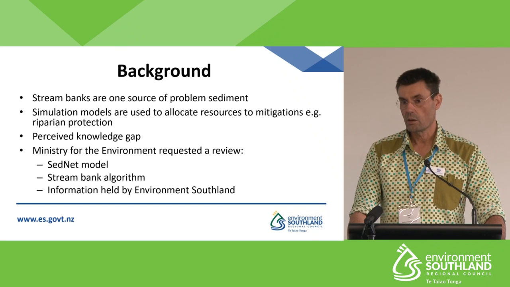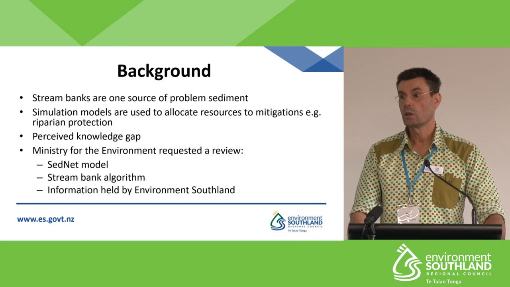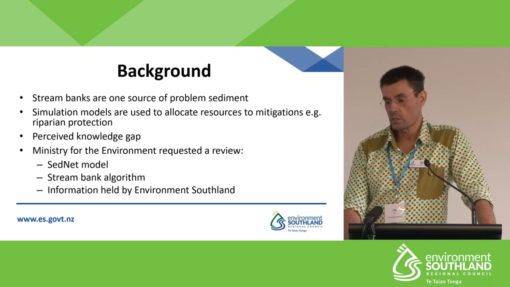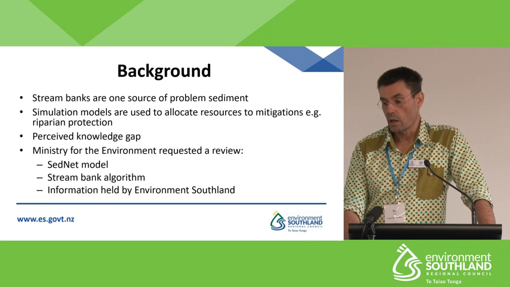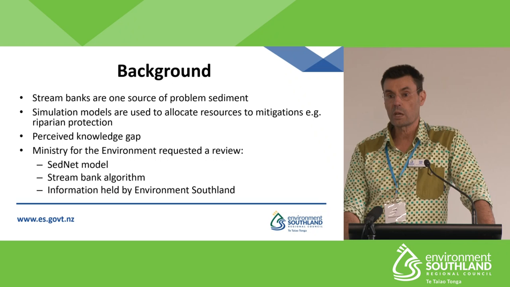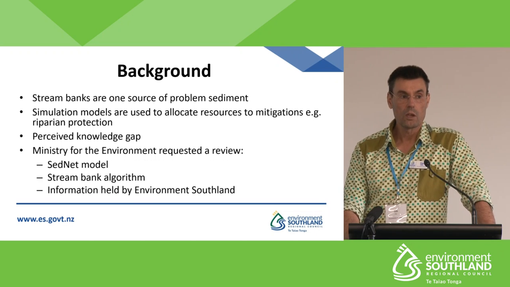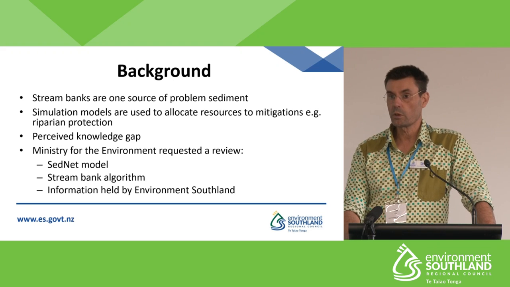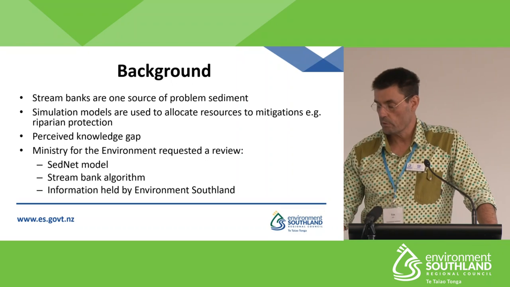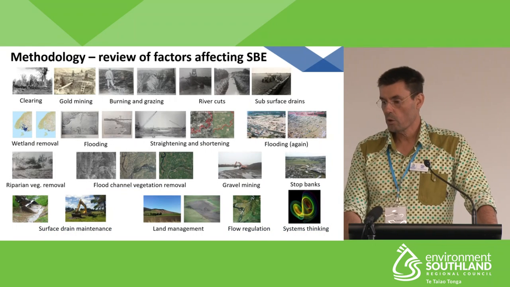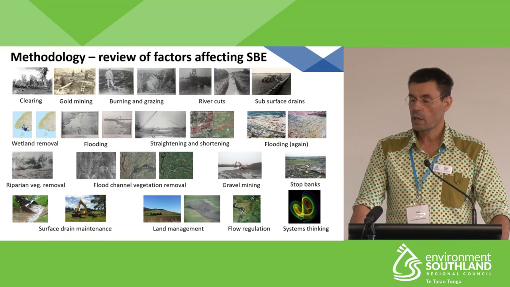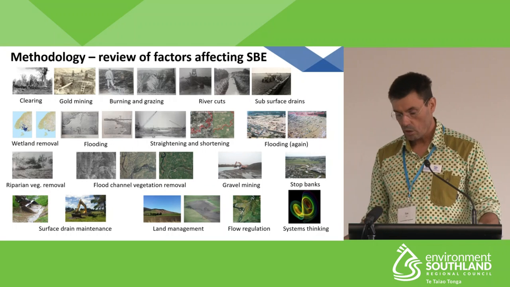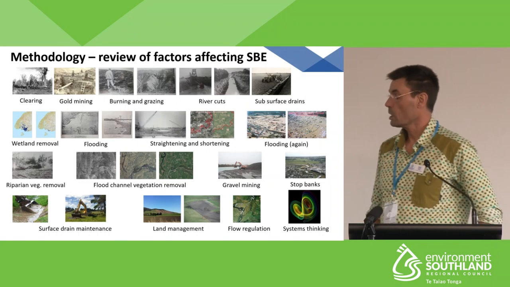So the Ministry for the Environment gave us some money to look at how we could improve the algorithm that represents stream bank erosion within the SEDNet model. And at that time we thought we had some information existing within our organisation, probably built up from the previous Southland Catchment Board, that could help advise this. However, what we found, delving back into the literature and the history, was a bajillion things. And I don't have my pointer, so you'll just have to put up with that.